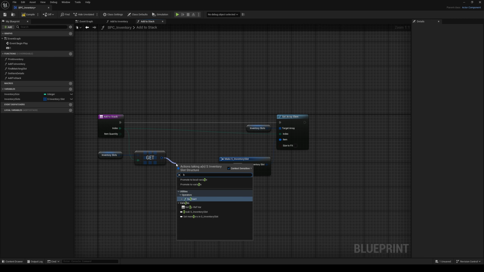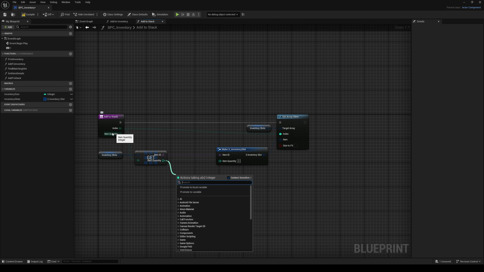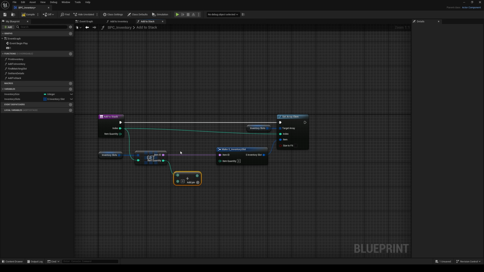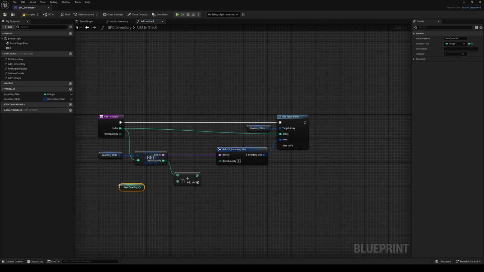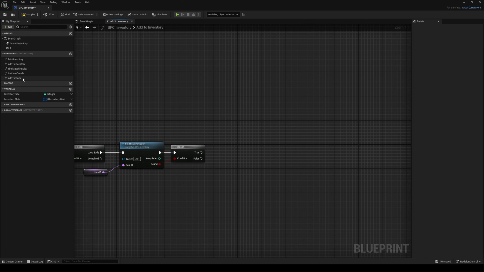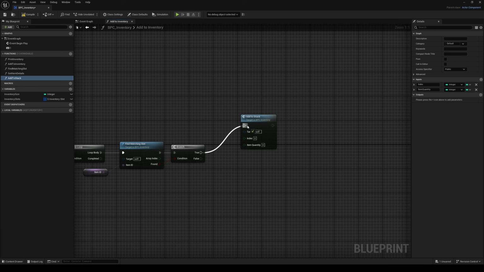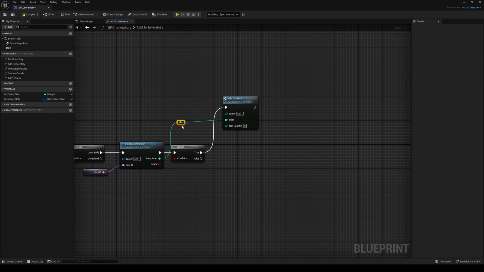And we want to break this open, split this open, and we want to get this item quantity, add this item quantity here. So let's do an add, get item quantity, this one here. And then we will just update this value. So it's going to override this array with the new value. And we will go and do add to stack on true. Index we have here. And that's looking good.